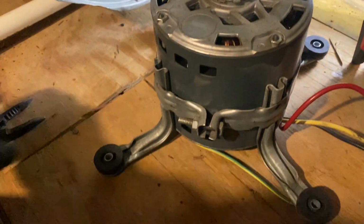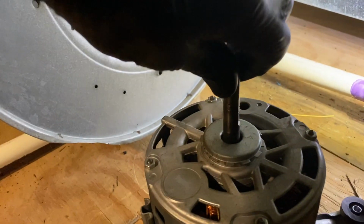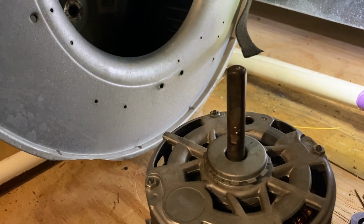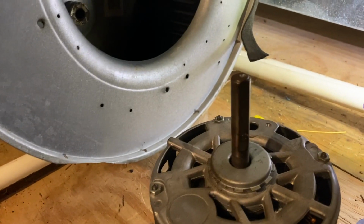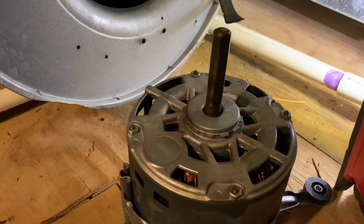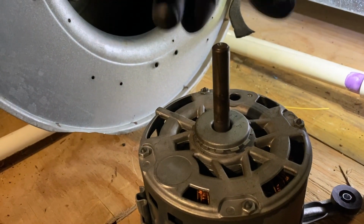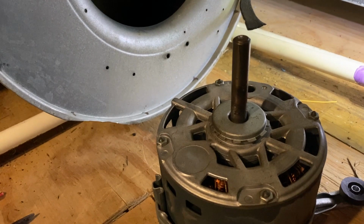So here's the motor on the motor bracket. And it looks kind of warped to me. It looks kind of warped, like a bent shaft. So we're going to replace the blower motor. I don't think it's the blower wheel, but if you spin that, it looks a little wobbly. So we're going to change the blower motor and have a nice day.